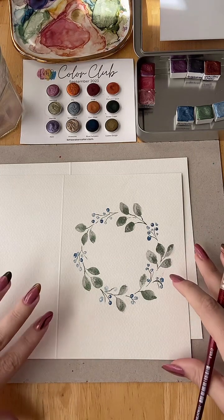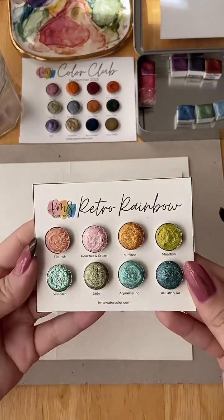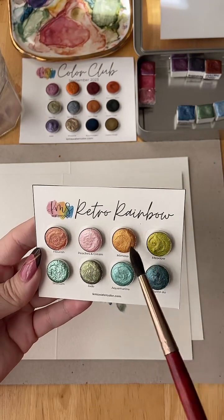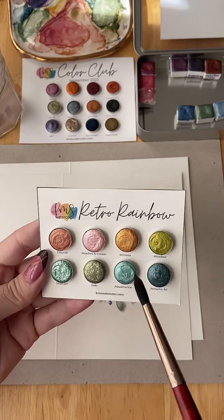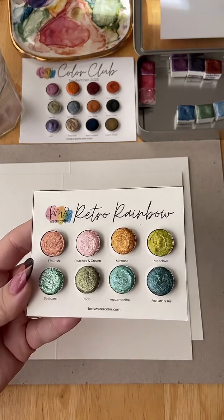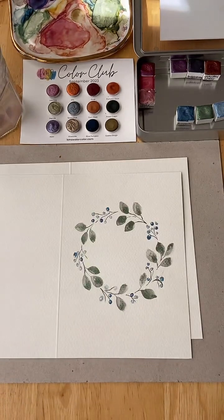And then I thought, as I was painting this, I could think up some ideas for this new palette that I got from KMS, the Retro Rainbow Collection. Meadow and Mimosa look like they would be really good for some chrysanthemums, which I have on the mind, of course. Flourish and Peaches and Cream look like beautiful dahlia colors as well. So I think there are lots of pretty florals that could be made with this set. So that's one thing I'm trying to keep in mind as I'm painting.